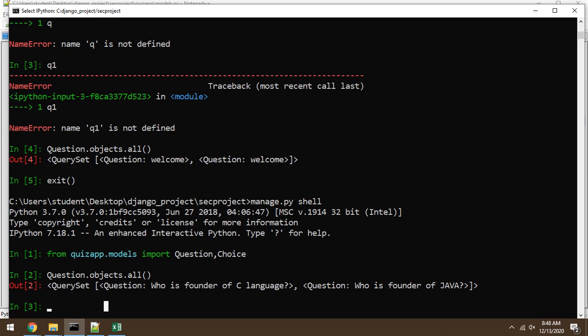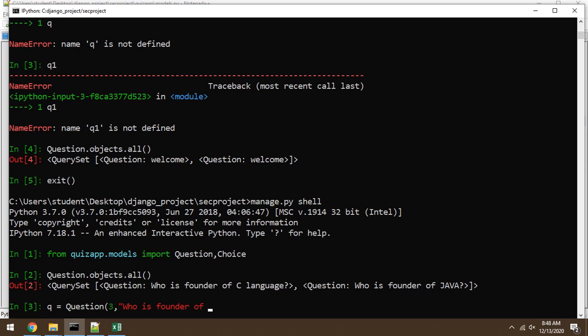तो add करने के लिए तो बहुत simple है. Let us just say मुझे एक और question add करना है. So what you have to do? You have to create one more object. So let us just say q equal to question, and so that will be the value of ID. Let us say who is the founder of. We have to use founder word.